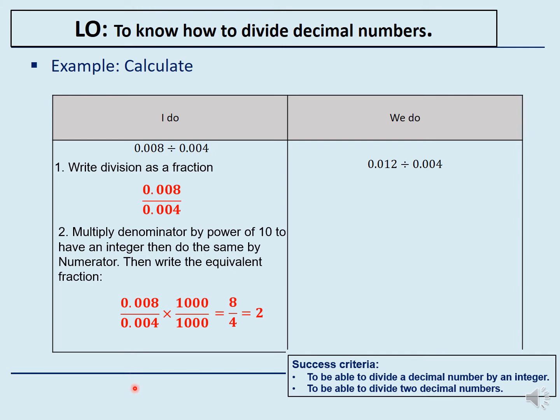Because what I just did, instead of doing that calculation, I used the equivalent fraction because I just timesed the numerator and denominator by the same number. So I got the equivalent fraction. If I find the answer for the equivalent fraction, it is the same answer for this one. So again, the last answer for this division is 2. Pause the video and have a go at this video question, please.